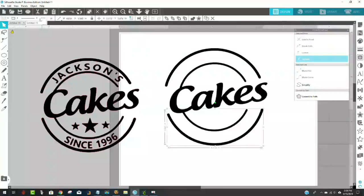And again, you know, this is a good thing. You may not want to make something that says cakes. You may not want to say any of this text, but this is just going to give you some good practice if you try this yourself on how to manipulate these things. And maybe you wanted to say cookies, or maybe you wanted to say thread, or whatever you want yours to say. So, okay, the next thing that I'm going to do is I'm going to just do Jackson's again. Let's say hi.